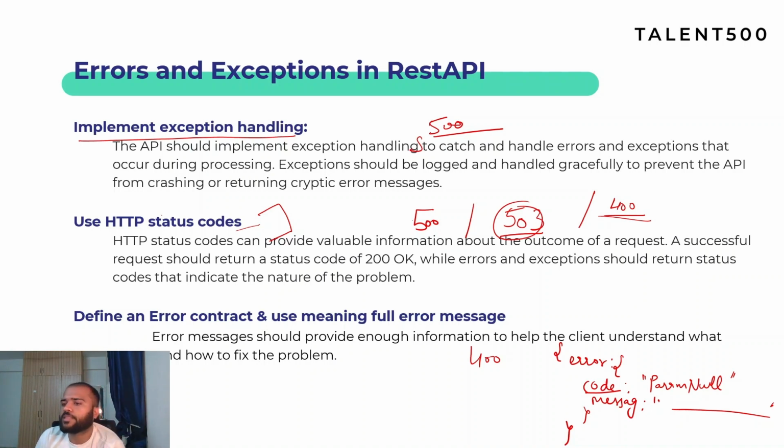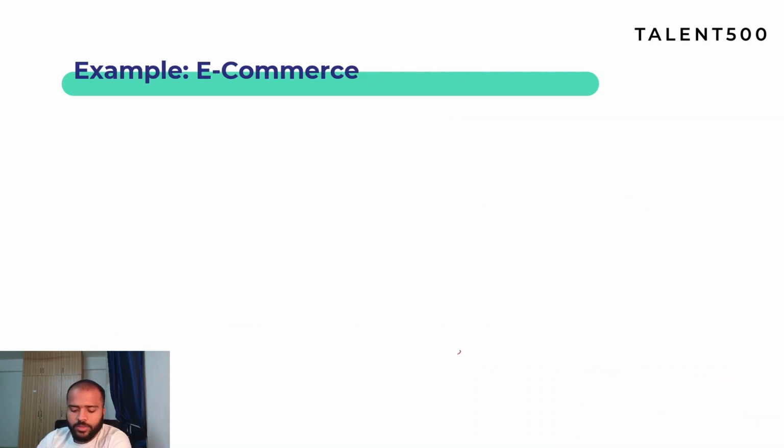So this is how you handle your errors and exceptions in a REST API. So in the last part, now we are trying to explain how a user journey might look on an e-commerce platform, what all APIs a user might use for this entire e-commerce journey, and how we will define that in our system. So, REST API design for an e-commerce platform. What all might a user do in an e-commerce platform, right?